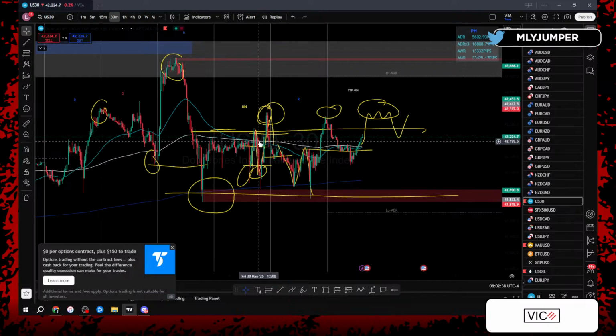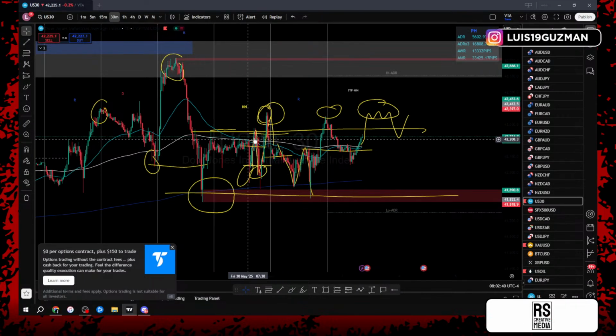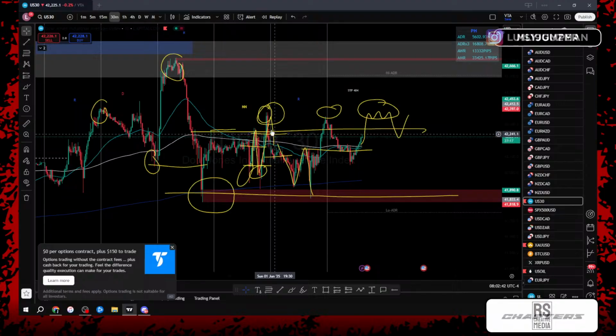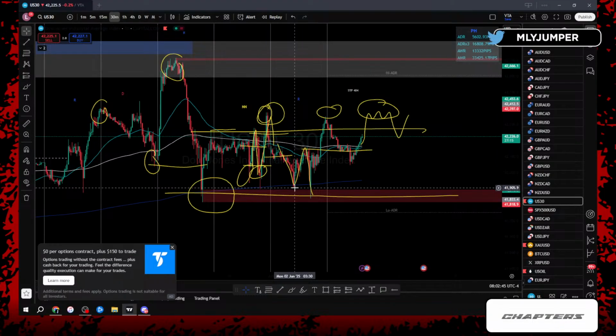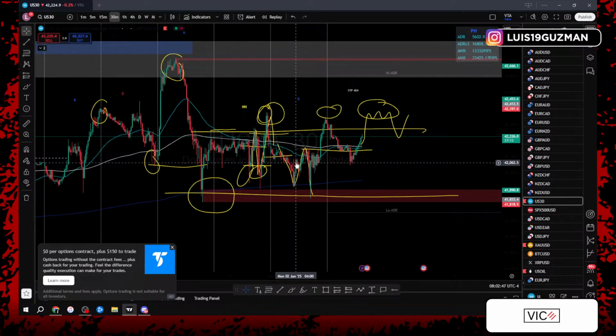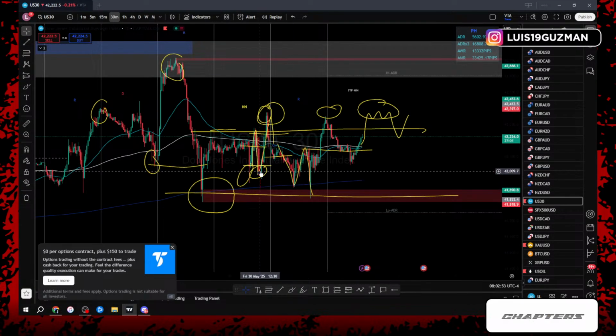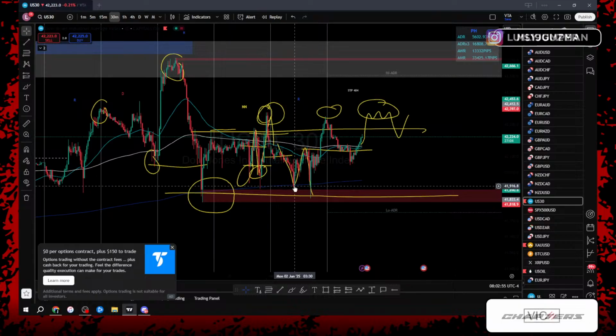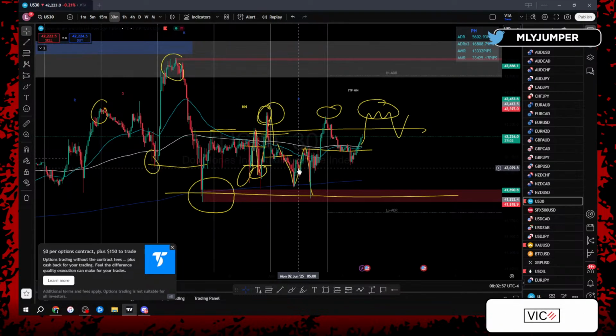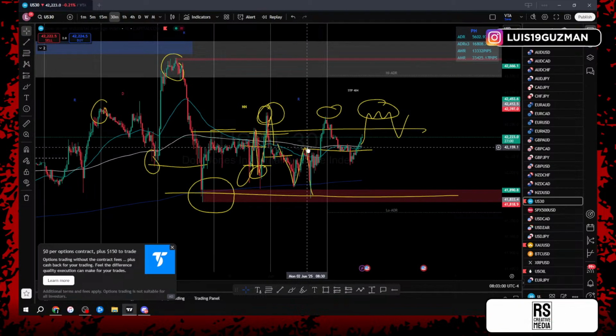How many traders you think thought, oh my god, exhaustion of the lows, we're going to break highs again, break highs to go long, straight to stop loss once again? How many traders, at the end of Asia going into London session, said, oh my god, we're going short again, and made another lower low? If you notice, lower low, lower low, lower low. How many traders you think got caught in this and hit their stop loss?